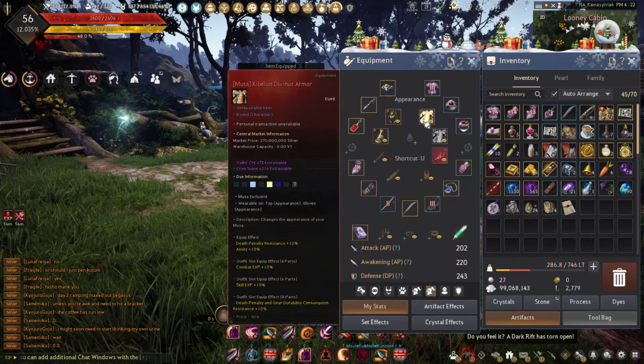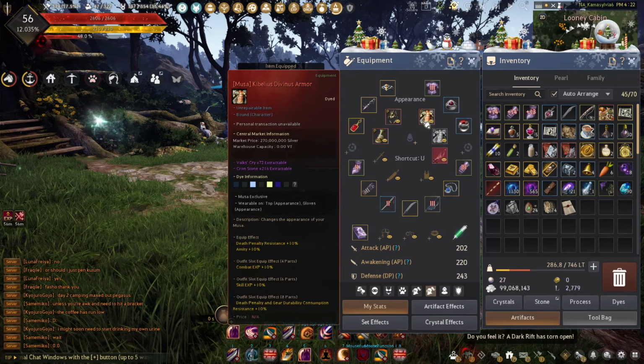Lastly, I'm going to mention two different paid ways to get more experience as well. So you can have an outfit, and in this case, if I had 4 parts of this outfit, I'd get 10% more combat experience. And you can also get a pay-to-win campsite that allows you to use a villa scroll, which will give you more skill experience for 300 minutes.